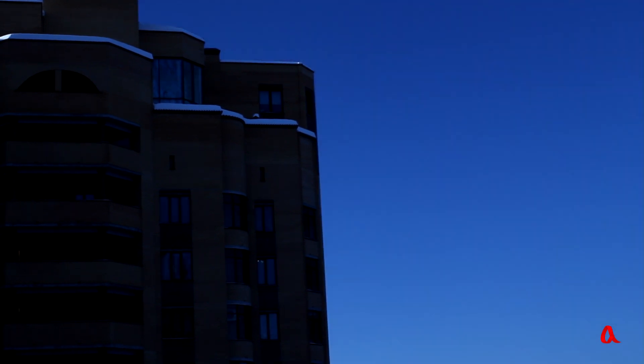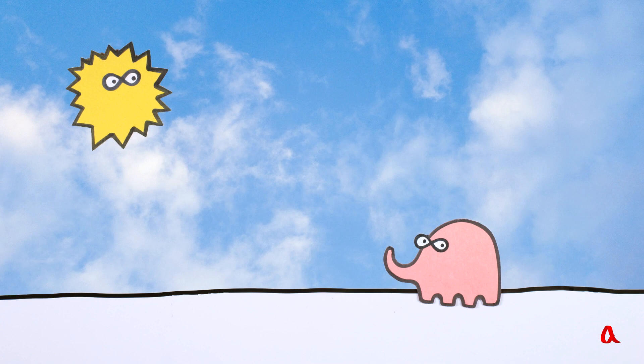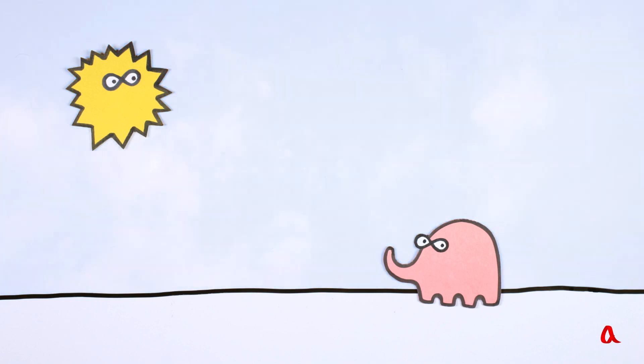This means that the blue color of the sky is polarized and the filter cuts off some of the light rays. The sky is blue and not black during the daytime because the air scatters the light coming from the sun and short wave blue radiation is scattered more strongly than any other kind.